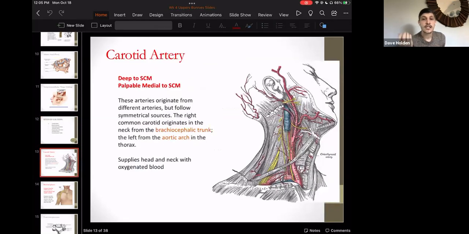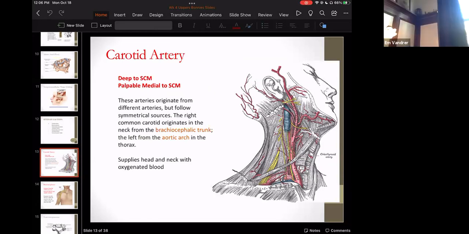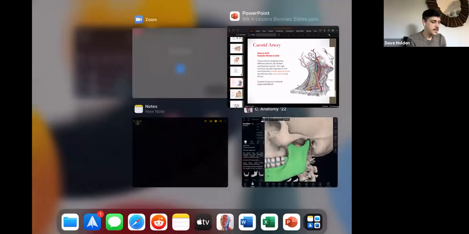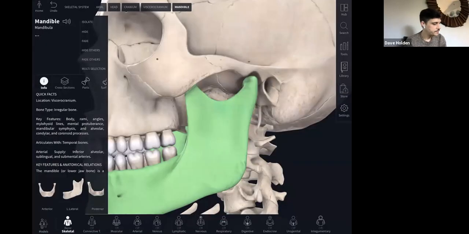The first is the carotid artery. The carotid is the primary artery that's heading up the neck that's bringing blood into the brain, head, neck, and face. So the carotid artery naturally is kind of important, and you really don't want to put pressure on it. This artery will originate from down behind the clavicles, and it will rise up on either side. On the right side of the body, this is my right over here, the common carotid originates from the brachiocephalic trunk. On the left, it comes from the aortic arch.